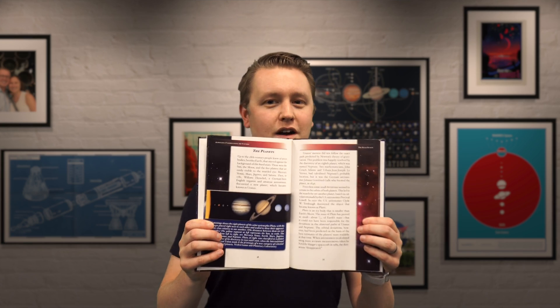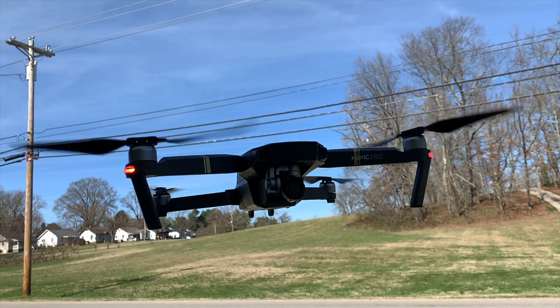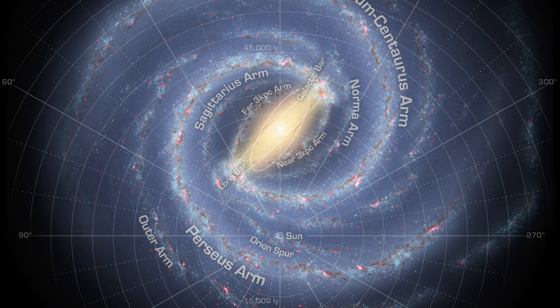Diagrams like this one are not to scale — it's really difficult to visualize the size of the solar system. And to explore the planets, even with probes whizzing thousands of miles per hour through the vacuum of space, takes a really long time. For example, NASA's next mission to Saturn is to visit one of its moons, Titan, by sending a drone called Dragonfly. Imagine you're a sophomore in high school in 2019 — you have time to graduate high school, go to college, graduate, find a nice person, date them, get married, have a kid, and send that kid off to kindergarten before Dragonfly arrives at Saturn. That's just how vast our solar system is, and it's just one tiny corner of the galaxy. There's a lot out there to explore and a lot we can learn.